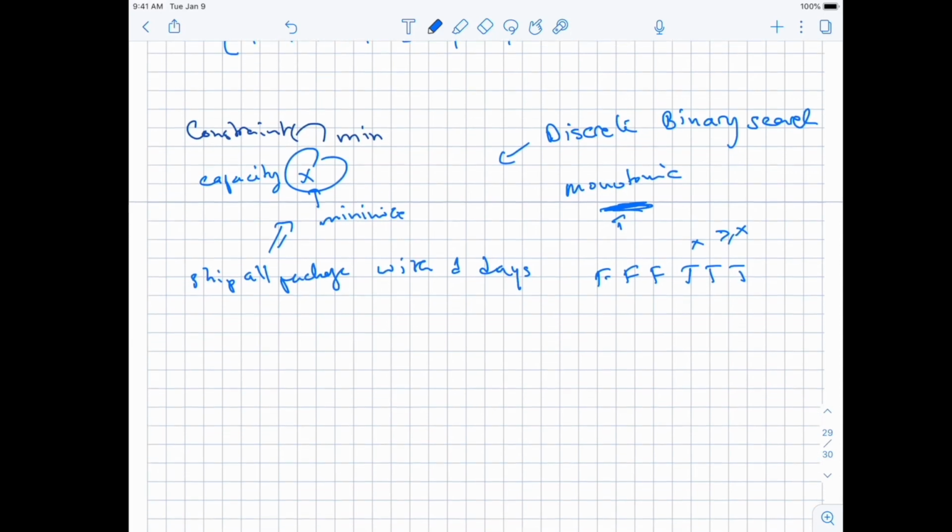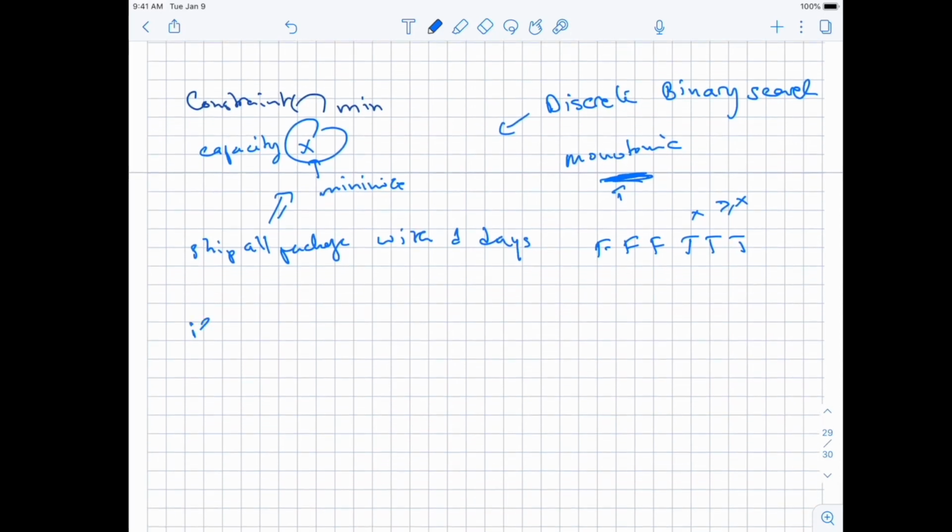So what can we do? Well, we know that if you have a ship capacity x that can take all packages in D days, then if you increase the capacity, you will definitely be able to do it in D days. You may be able to even do it in less, but with D days, you will surely be able to do that.